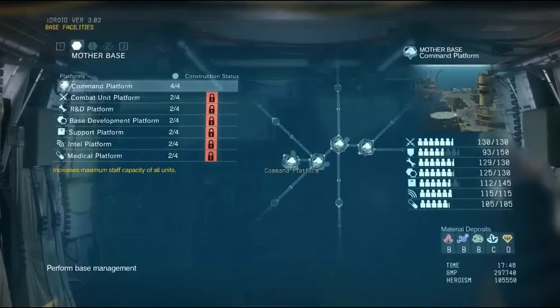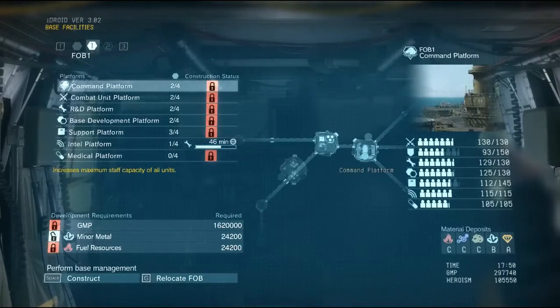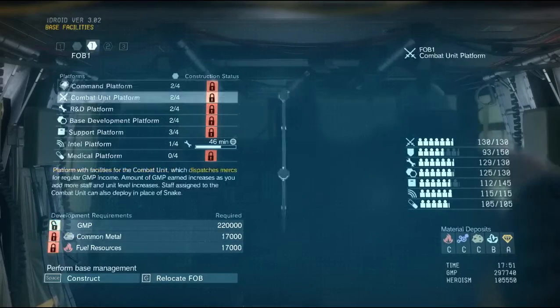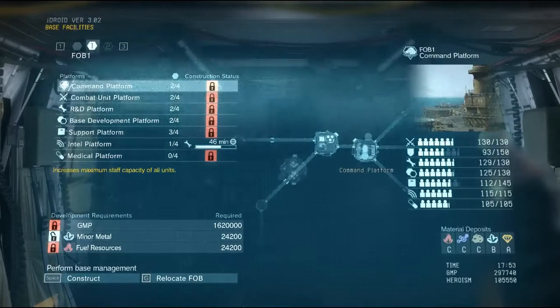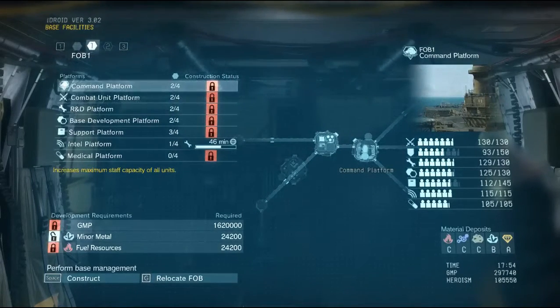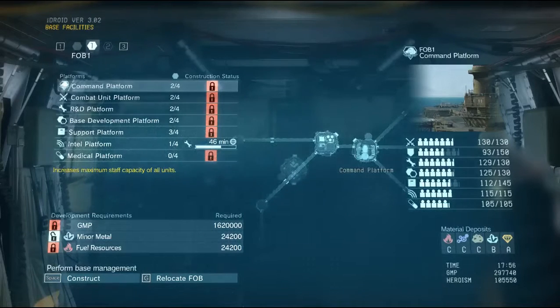Now, another thing I wanted to touch on was the forward bases. Now, I made a mistake when I first started playing. I decided to start building one platform for each. Don't do that. That makes it really easy for someone to break into the single-tiered or single-level. Say, you see my intel platform right there is only 1 out of 4. That makes it really easy because they spawn on the platform that has the intel that they need to collect to win the invasion.